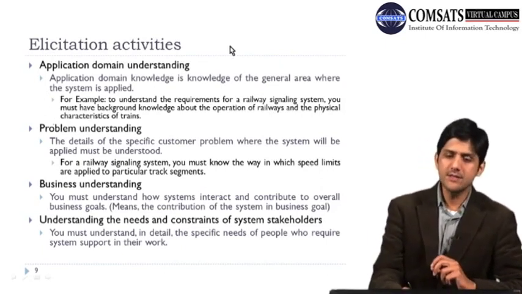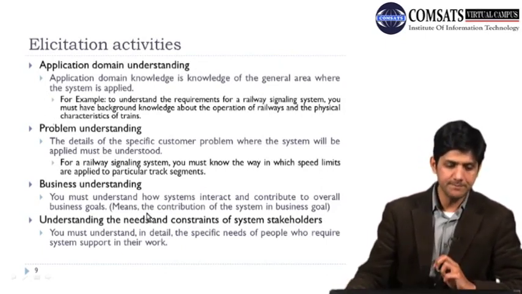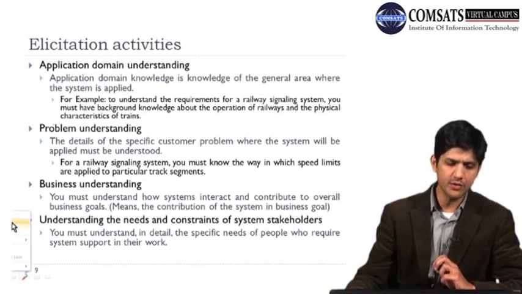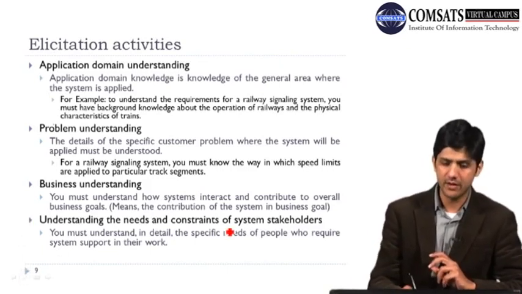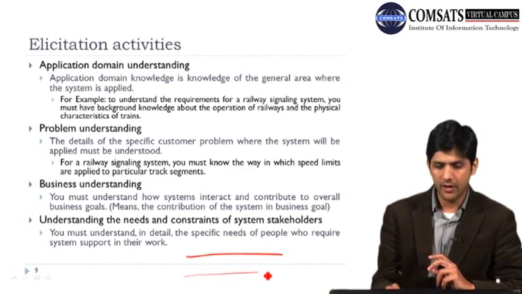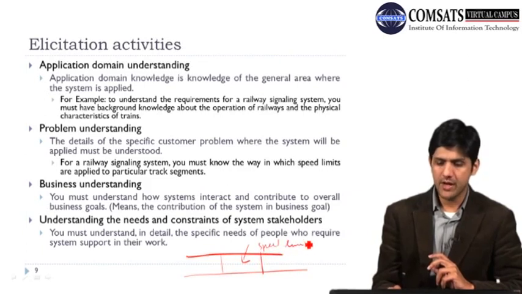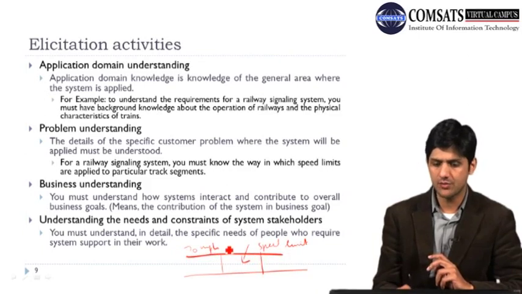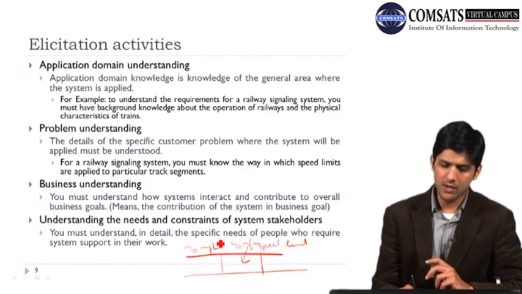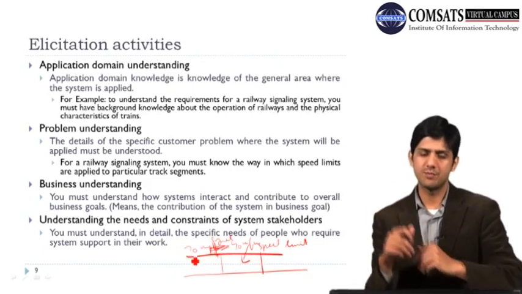So, our signaling system would be about that. For example, let's say this is our railway track, and we want to know that this is the patch where some speed limit applies. Trains need to reduce their speed, for example, from 70 miles per hour to, I don't know, 40 miles per hour. Now, somewhere here, you need to put a signal saying that you need to reduce your speeds.